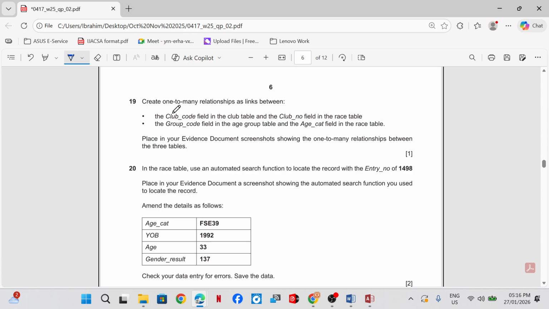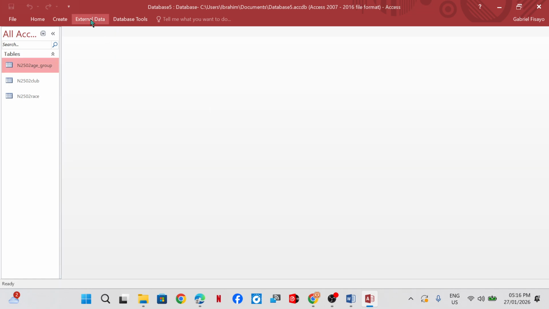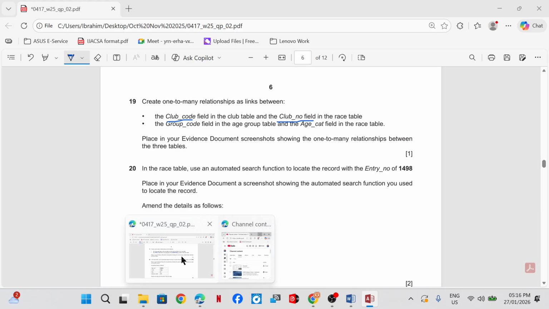Create one-to-many relationship links between the club code and the club known field. Okay, so for the club code in club table and then race table. So let's create the relationship. Database tools, relationships. So the tables are club table and then race table.